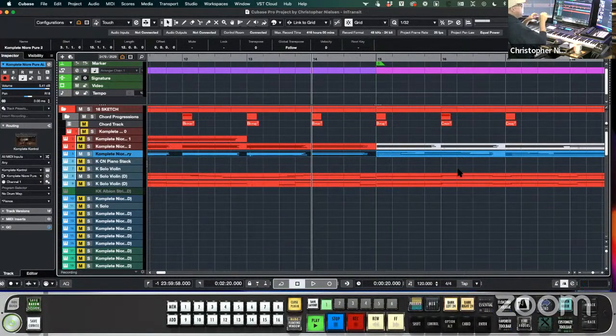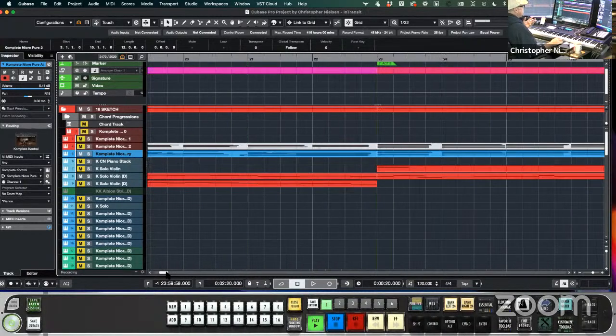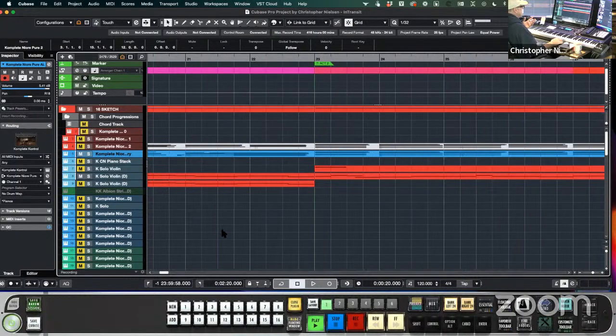So every time you come to that major in this progression, you can just stay there and be in a happy place. You could probably do the same thing going from the major into the minor and then staying in the minor. But in this case, I just did a cut and paste and wanted to see how it sounded, and that's what this ending section ended up being, where I added the melody.